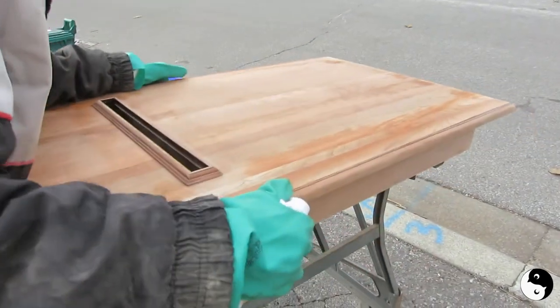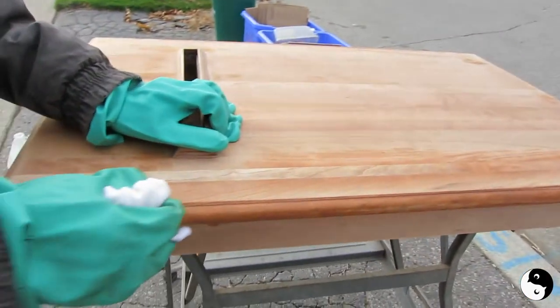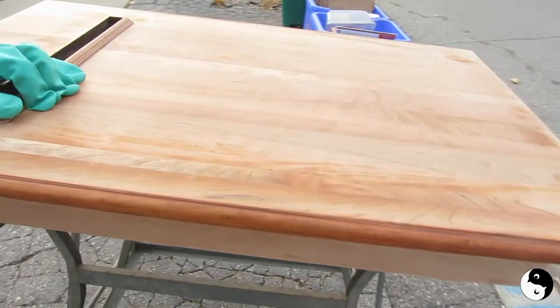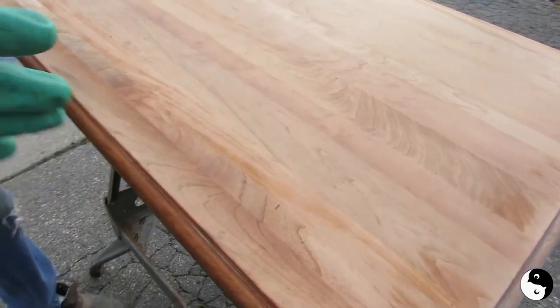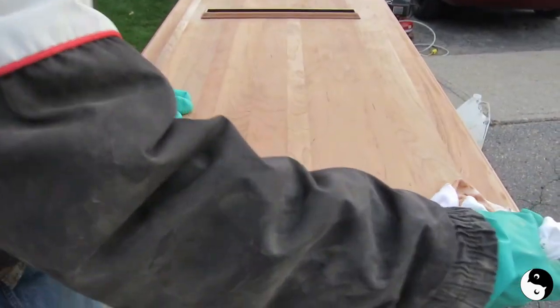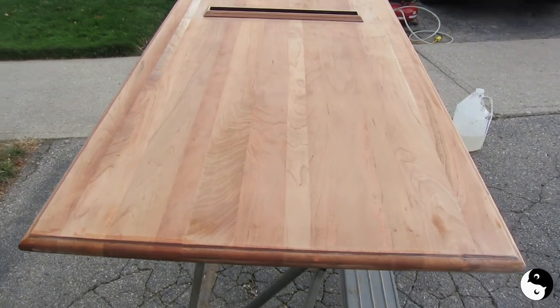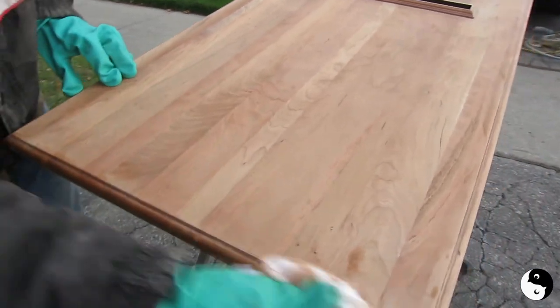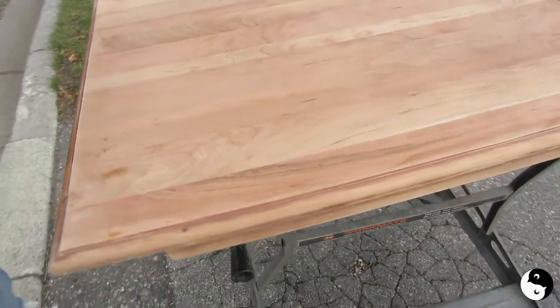It also takes the sanding dust off while you're at it. This is going to evaporate in minutes. If I see a flaw or an area I don't like, wait five minutes and I can sand it. Now if you wipe this with water and do the same thing — a light coat of water — you'll actually darken the wood a little bit. And when you clear coat it, it will stay a little bit darker, or when you stain it, you've already made it a little bit darker.